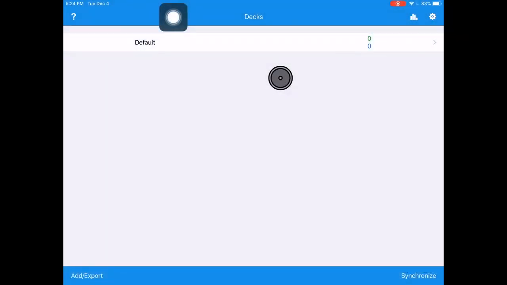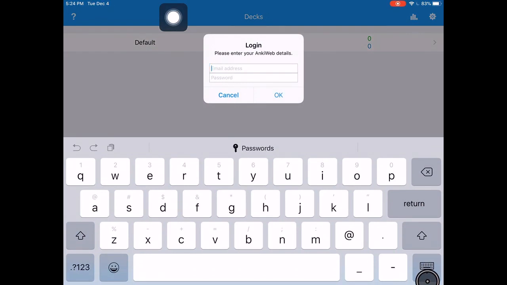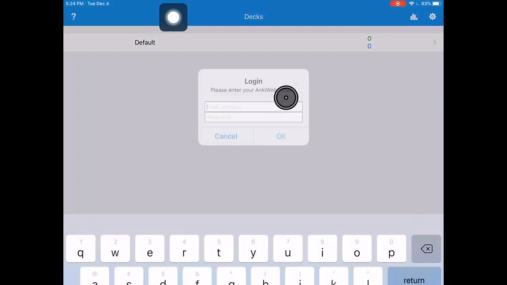Okay, when you first open the Anki app after downloading it from the App Store on your iPad or iPhone, you'll get a screen that looks like this. And the first and most important thing you should do is click this sync button in the bottom right corner and log into your Anki account by entering the email and password you made online. This will link up your iPad to your computer to the internet so that you can use any device interchangeably. You'll enter your email and password right here and then click OK.